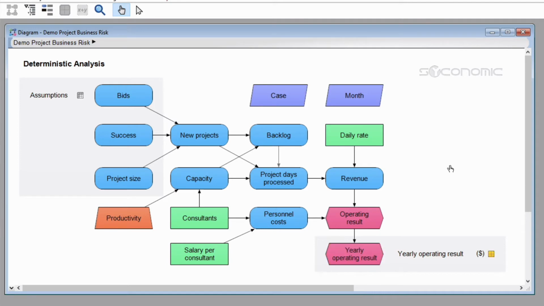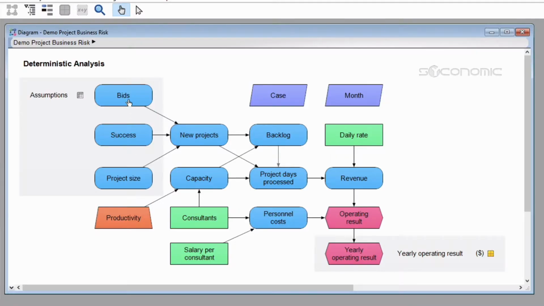You should keep in mind that this type of model is not restricted to a consulting business. It could be a construction or a production business where you have an uncertain input of new projects, of new orders, or whatever, and a restricted capacity. But let's stick with our consulting business here.